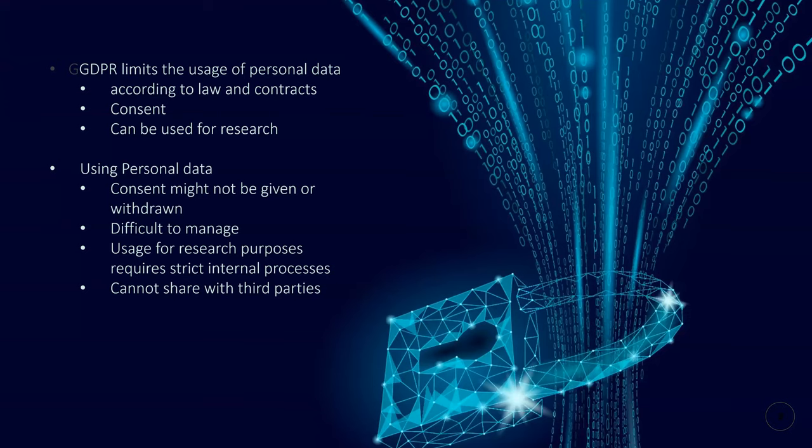Before going into the details about Amnesia, I'm going to talk a bit about anonymization. You all know GDPR. The introduction of GDPR cleared the ground to define what is anonymous data and what it is not. So now the usage of personal data is regulated, and you can use personal data only if the law permits you, or the contract you make with a person permits you, or there's explicit consent. Also, you can use for research data that you have already collected for research purposes without consent. Now, even when you use personal data, there are limitations and several overheads on how you use them.